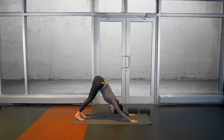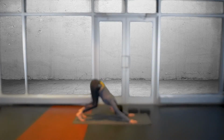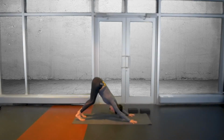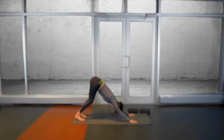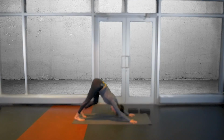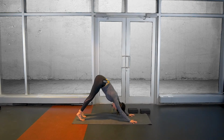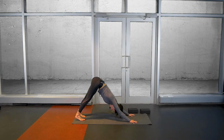Now, because this is our first down dog today, let it be mobile, let it be dynamic. Bend those knees a lot as you push your heart back to your thighs, drive that index finger and thumb down. Now really soften the shoulders away from your ears, allowing the elbow creases to turn up to the ceiling. Good. Let's just move with breath, finding that intuitive movement, just tapping into what feels juicy, feels good for you.